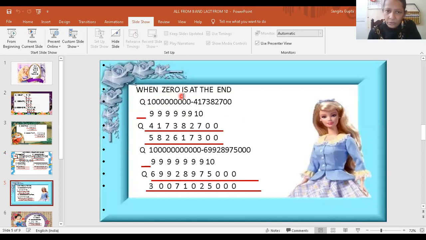When the 0 is at the end, this is something most important when you are doing these types of questions. What is most important here is when the 0 is at the end. You can clearly see here these digits you have to solve, and 0 is not in between these digits. 0 is in the last. So in the last you have two zeros at the end. I have written here at the end, means at the end of the 7 you can see two zeros are also here. This is the most important condition which you should know.